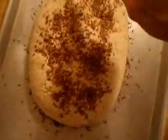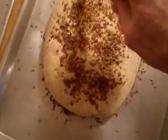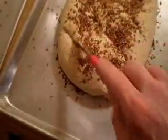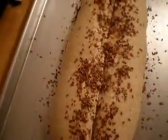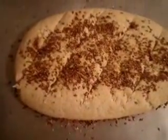Okay, so here we go. This is getting ready to go into the oven. Now, I'm just going to kind of score it a little bit. This one here, kind of just score it down the center. That way it'll open up a little bit. So now these are going to go in the oven, and I'll show you how they look and taste when they're done.